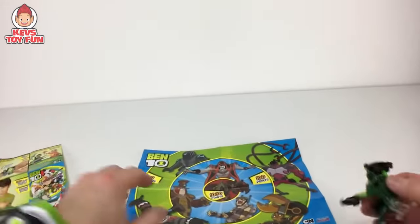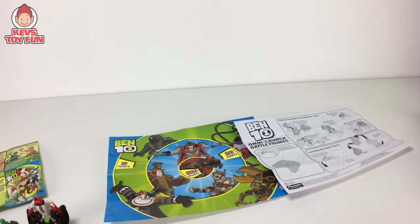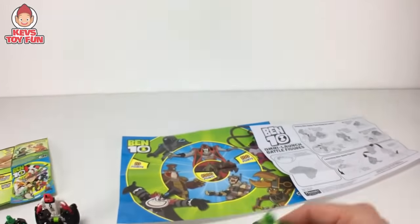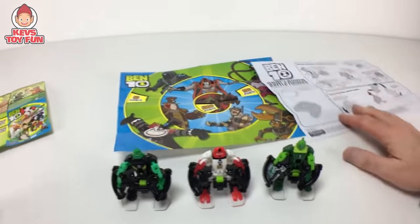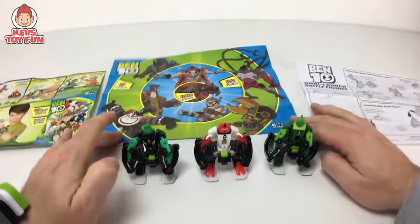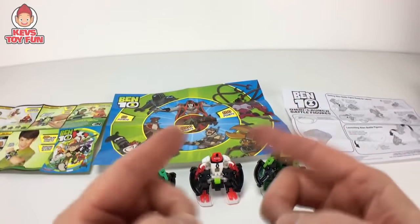Okay, cool. So buddy, there you have the Omni-Launch Battle Figure set, right? You have Wildvine, you have Forearms, and you have Diamondhead. Pretty cool. Okay, overall, I think it's a pretty cool game. I can see your buddies having a lot of fun with this. Okay, so let's do the next battle pack.